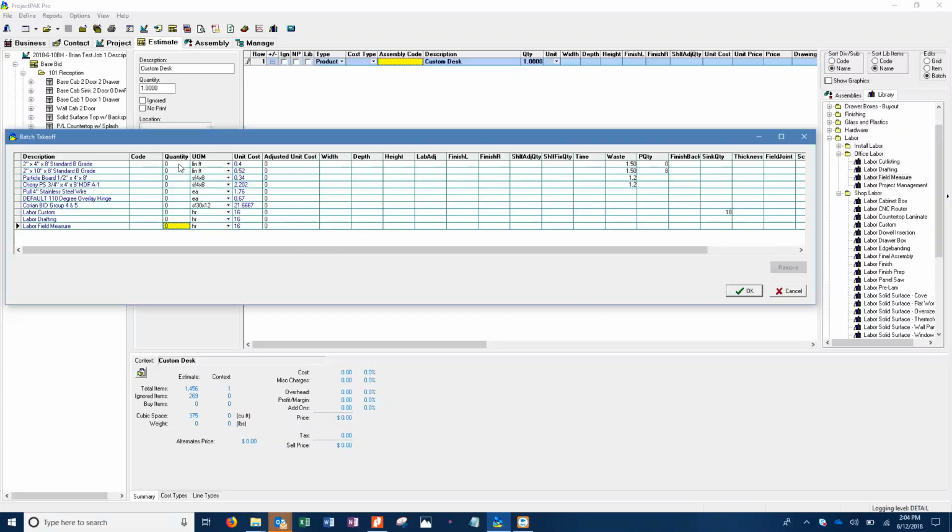Now be careful because a lot of the quantities are in lineal foot or in square foot. So if you need a full sheet of that cherry, then you're going to have to type in 32 because we quote in square footage. So this is the only place where it gets a little tricky and you have to kind of think. So for the lineal foot, you're saying you need 32 square lineal feet of that. If you need 2 sheets of particle board, 64. Okay, so just put in numbers. Again, it doesn't really matter. We're making it up as we go. Oh, that's a lot of hinges.